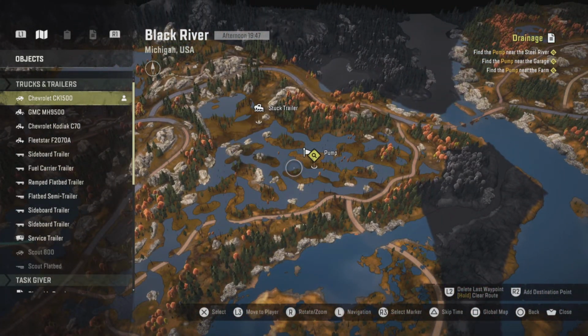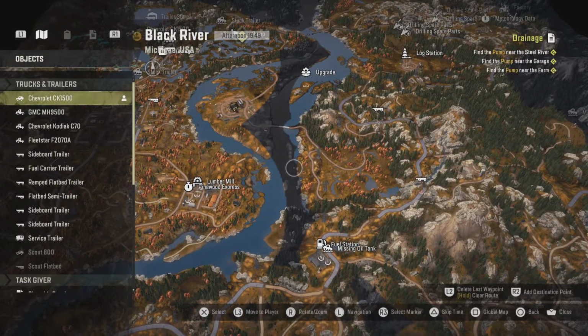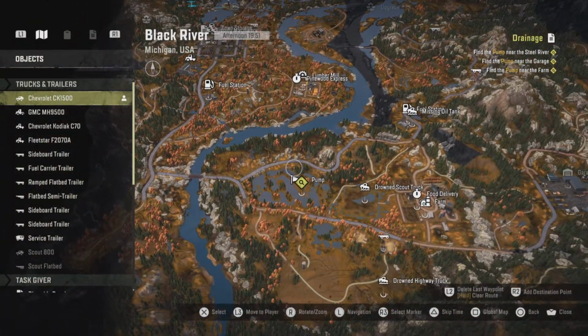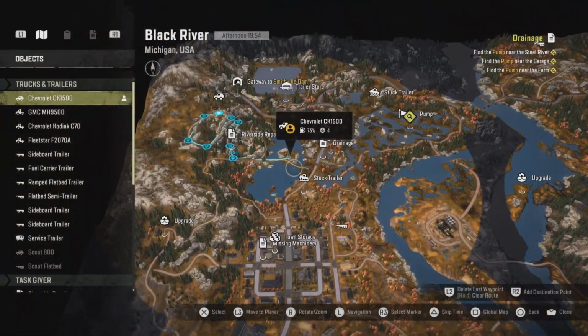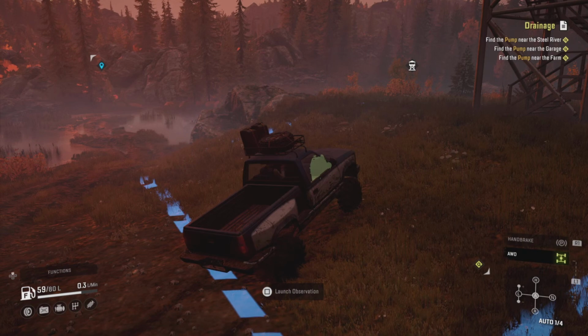The Chevrolet CK1500 does have repair parts on it alongside some fuel, so if it needs it, that's what we can use. But that is our plan for today. Drainage we're going to look at once we rescue this vehicle and pick up the other job as well. They do look easily placed, these pumps, so I don't think we're going to have too many issues getting them done, but that could be famous last words.